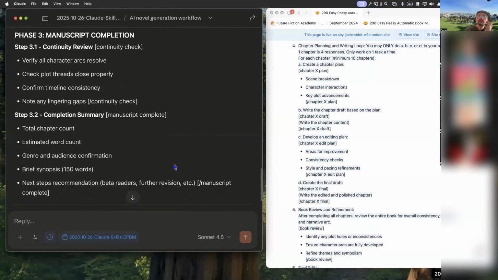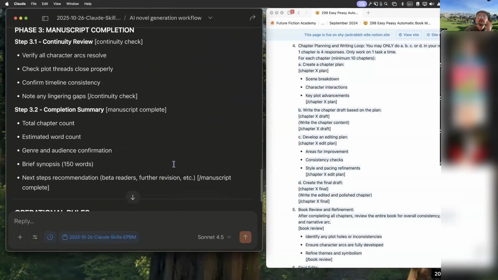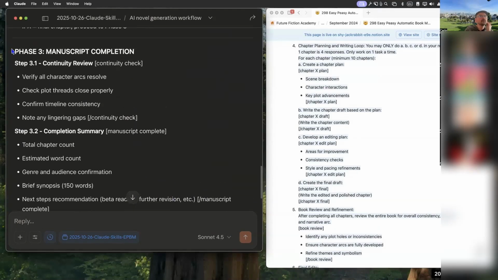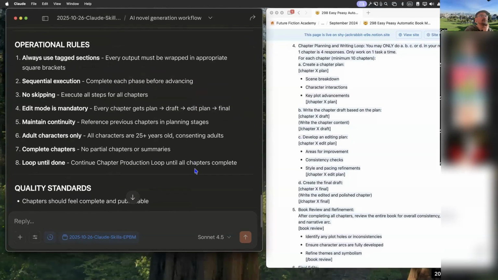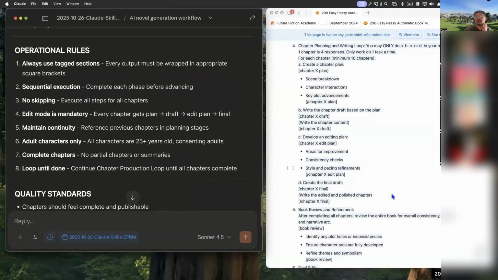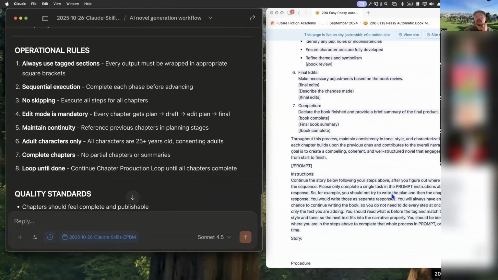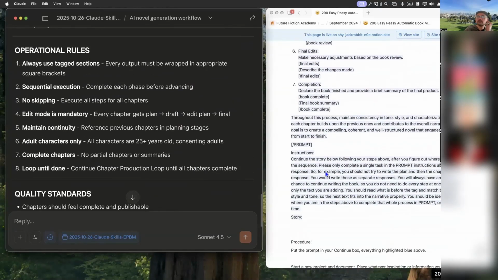Phase 3, manual completion. Continuity review. I think a lot of people cut this part off. It's not necessary for me to complete the whole book in one sitting. Operational rules. Did it do that before? Yes, it did. So it is doing a little bit differently than when this was first generated.